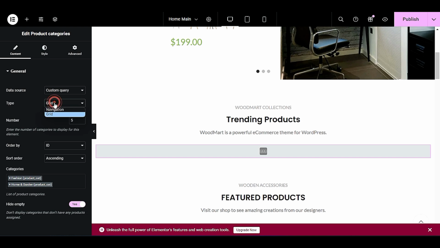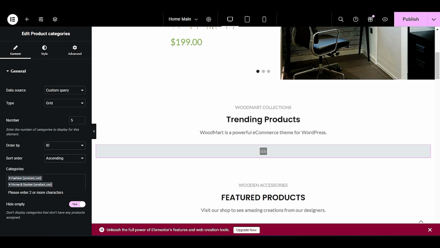Then you have to go with grid, and how many grids you wanna display here. For 5 categories, you can choose the number of grids. Downside, you have the option for which category you wanna display on the front page. Under trending product, you will see the option category.